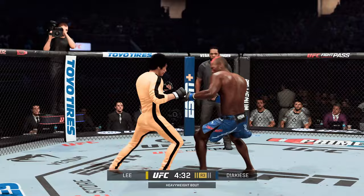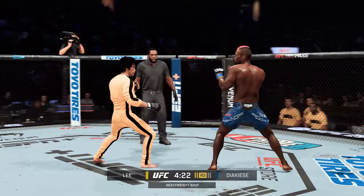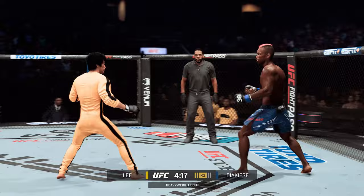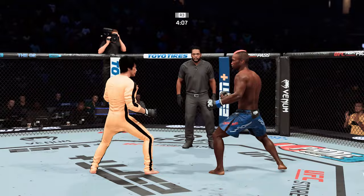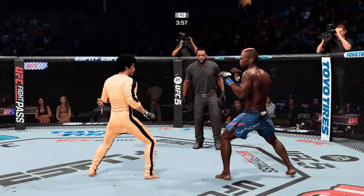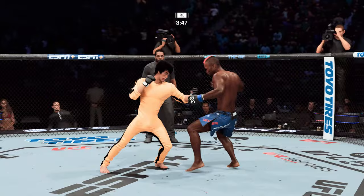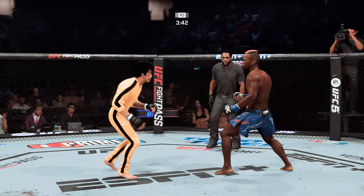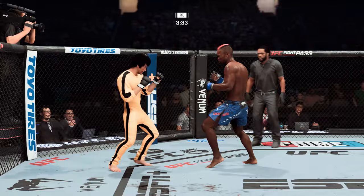He lands another strike to the body, really starting to pile up these body shots here in the latter stages of this fight. Doing work with the jab — he does everything so well, and he's so calm in the face of such a big spot. Front kick by Lee. Really finding the kicking range now. Another one lands. Strong hook to the head there by Lee. Push kick to the body. He continues to land a high number of strikes — this is a world-class display of striking tonight.